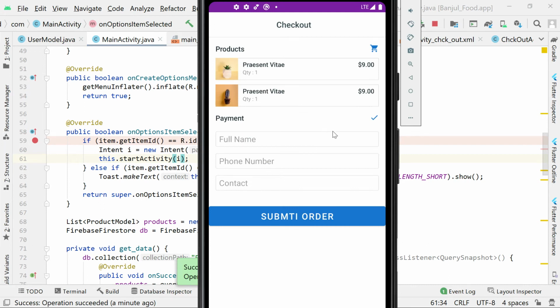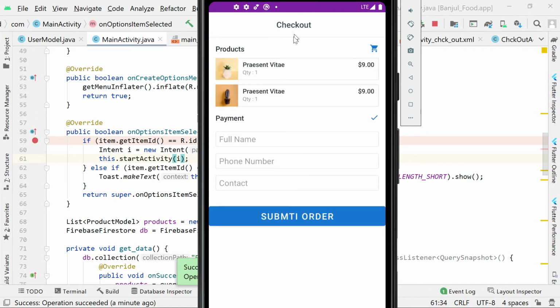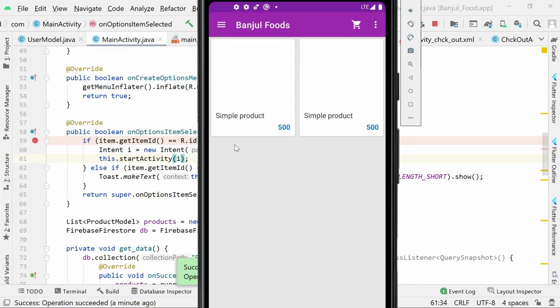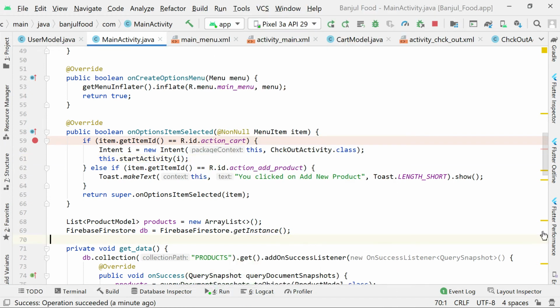So you can see what we've got. See, when I click on cart, we get this. Look at this, beautiful. Now we've not put this color. We're going to handle this color as well as this color so that it can match properly. So it's beautiful so far, and that's okay for now. We're going to go ahead and put the logic here. But remember, we're still lacking this logic, like adding the products themselves to cart. So straight away we're going to work on this logic of adding these products to cart. So let's do that now.